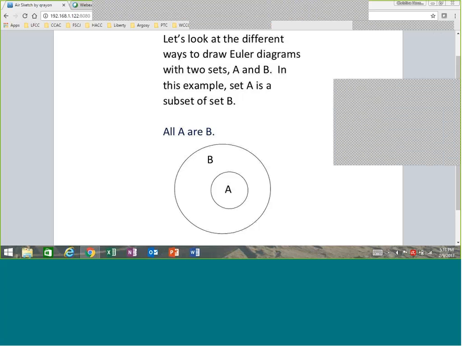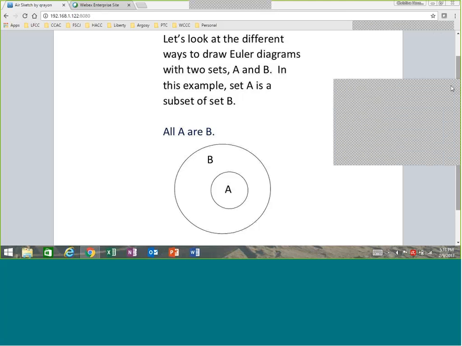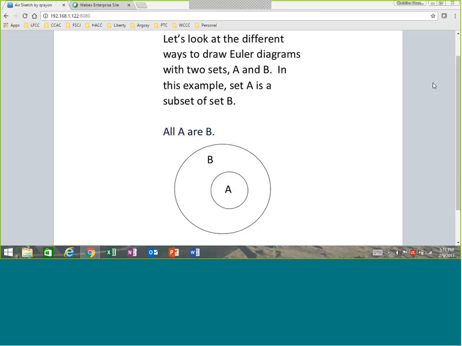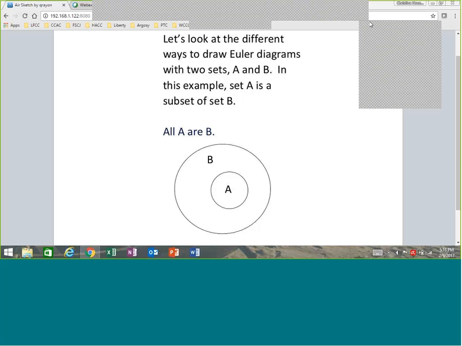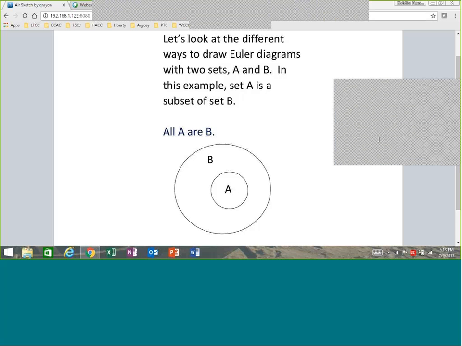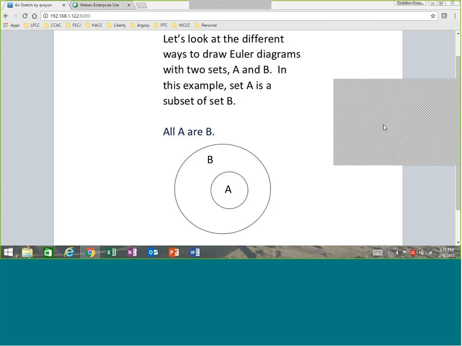Let's see, someone says they can't hear me. Someone says they can hear me. If you need to hear me, I guess if you can't hear me, then me saying that won't do any good, but you need to call in if you can't hear.